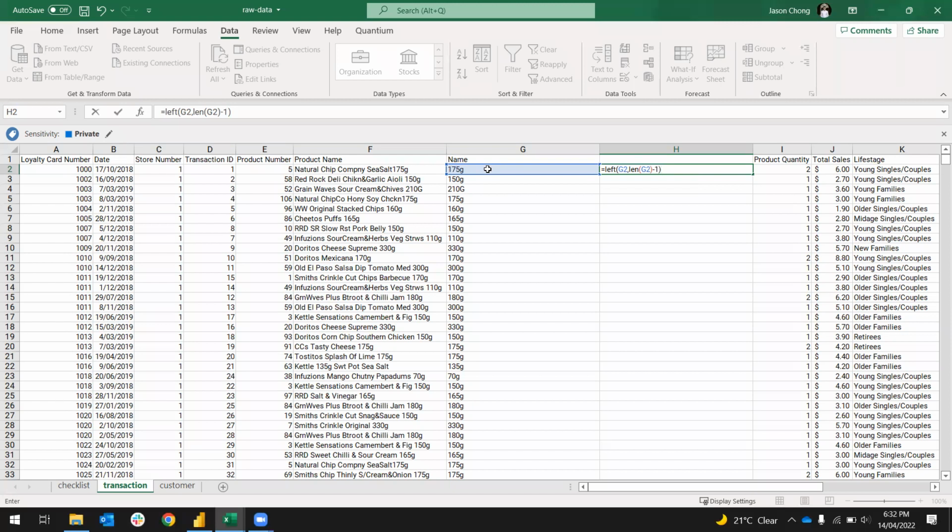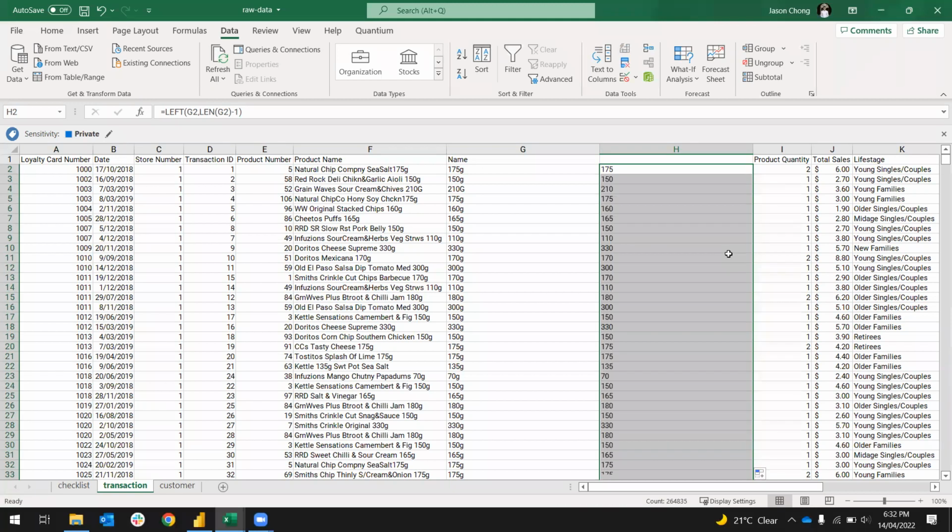Does the formula make sense to everyone? Once you hit enter, you should get 175. And then as usual, just double click on the cross, and that should apply the function all the way down.